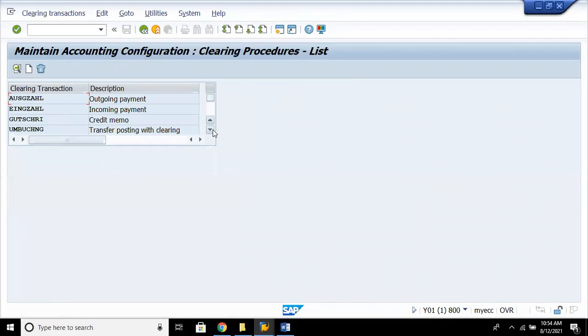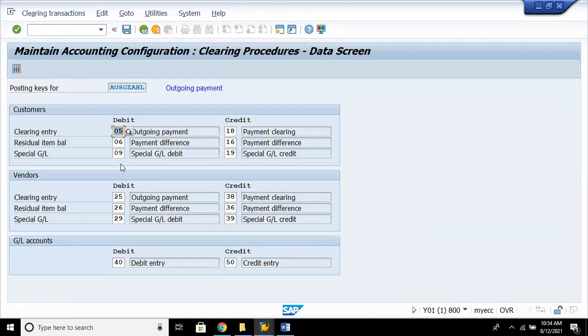For outgoing payments, this is the clearing transaction. If you double click on the clearing transactions, we have the details relating to your vendors, your customers, as well as your assets.